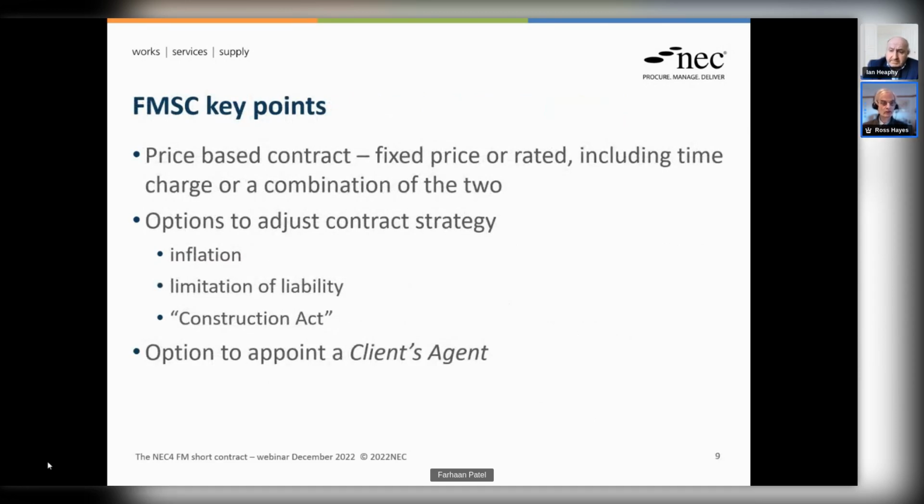I've got a question coming on when you might use it about a hotel owner wanting a service provider to run the premises for them. Could you use the FM contract in this case? It depends, I guess, how much work that service provider is doing. If they're going to subcontract everything else, have you got really a management agent agreement? But you could use it in that context.